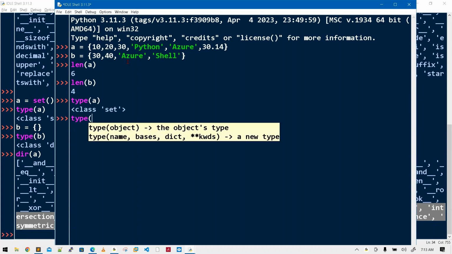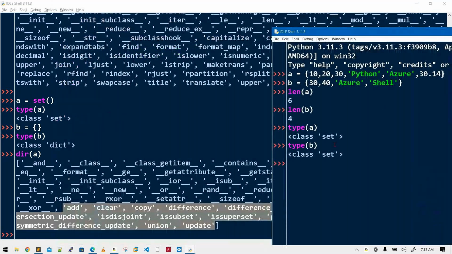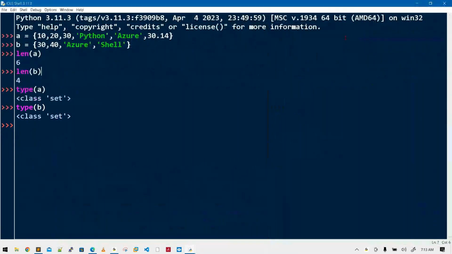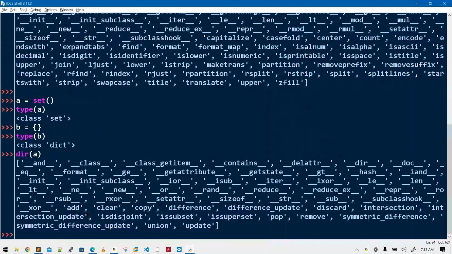So all are sets. These two sets are fixed. Okay. First one, the add function, sir. What is add and how to use it?